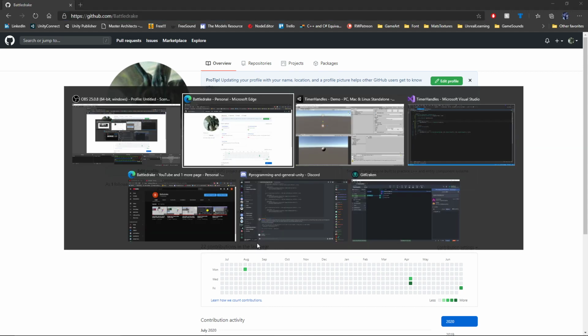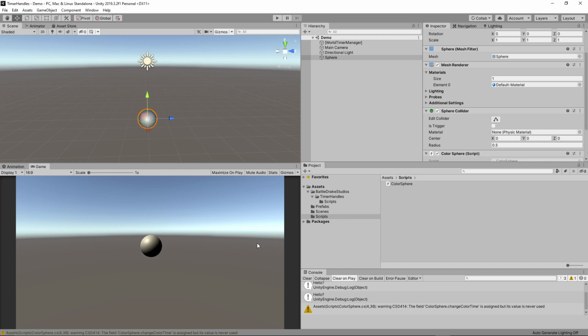The other thing I wanted to go over today is this tool. Well, it's not a tool, it's a library that I made just for fun. What I was trying to solve: Unreal has a timer handler class. This class lets you set things like cooldowns and timers using a simple way to do it instead of creating float values and putting them in your update and waiting for the timer to expire. You just use the class and it all handles it for you. And I kind of wanted something like that in Unity.